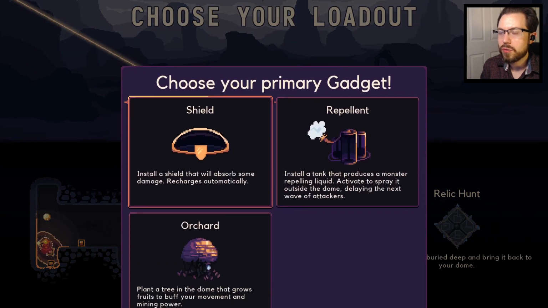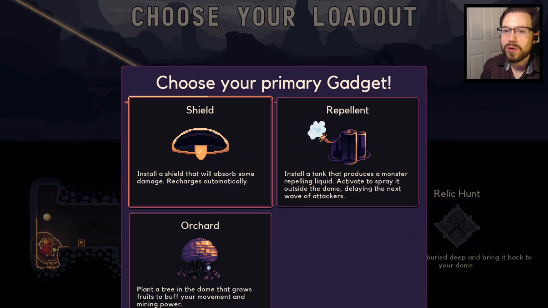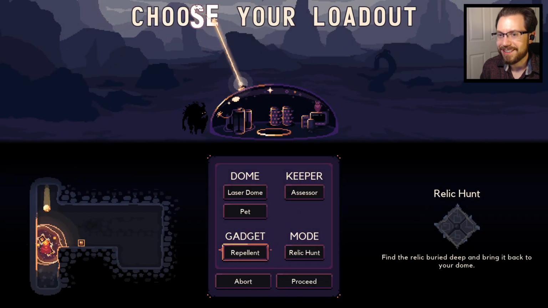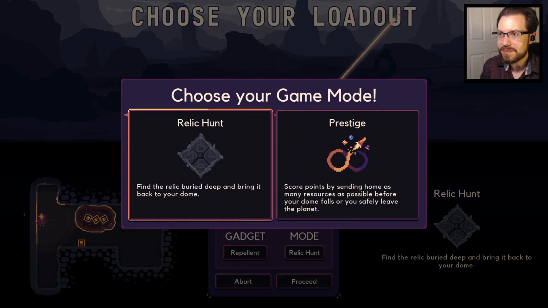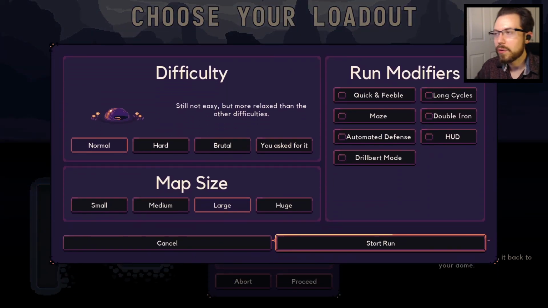We're going to do... We did Shield last night. So let's go ahead and do Orchard. Orchard sounds like it makes your dude faster and stronger. Let's figure out what our base ability and speed is first, as we relearn the controls here for the new Assessor. We'll stick with Relic Hunt. And we'll do normal again.